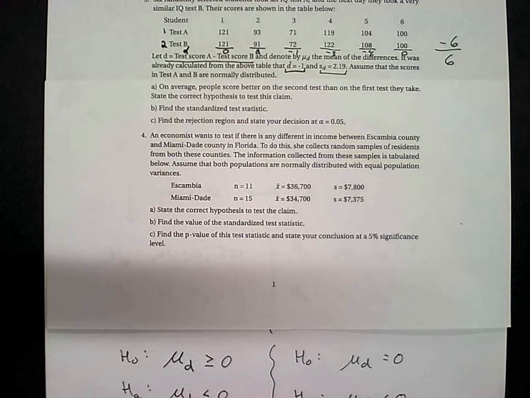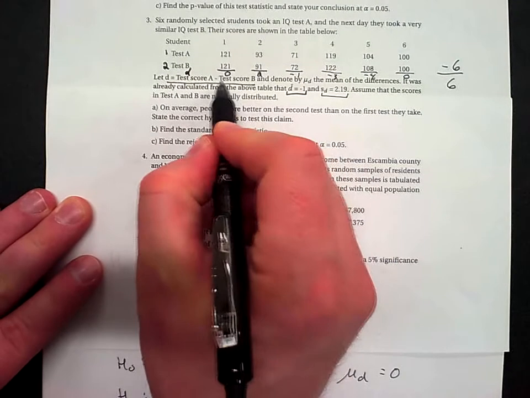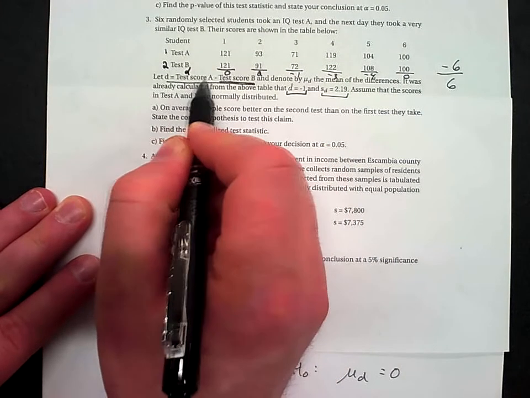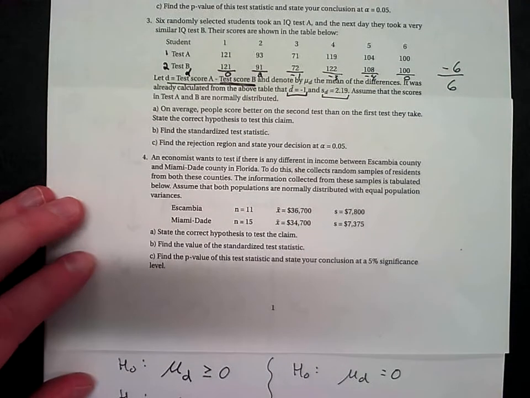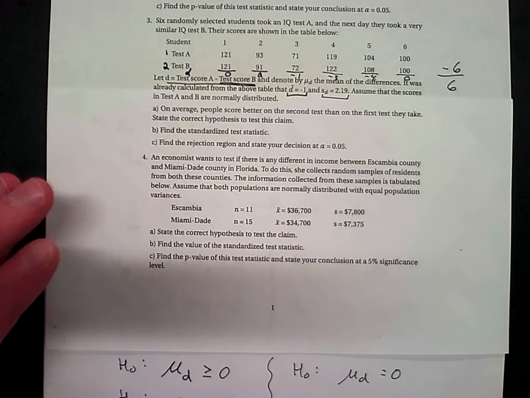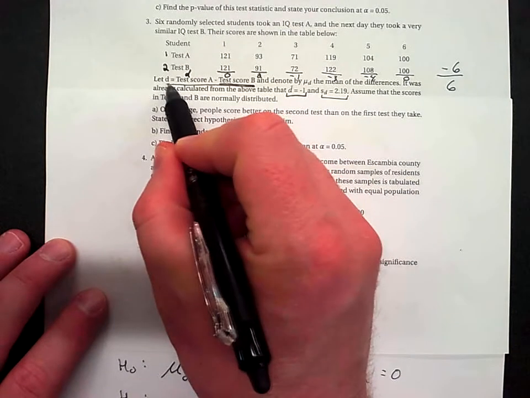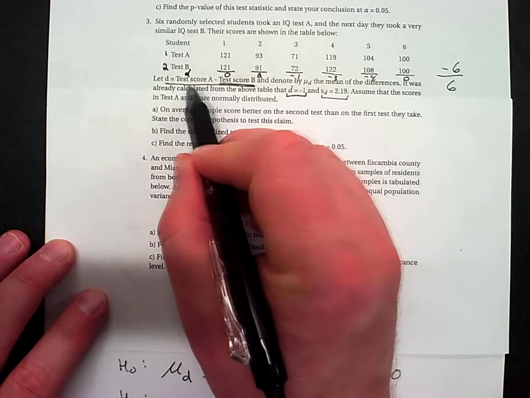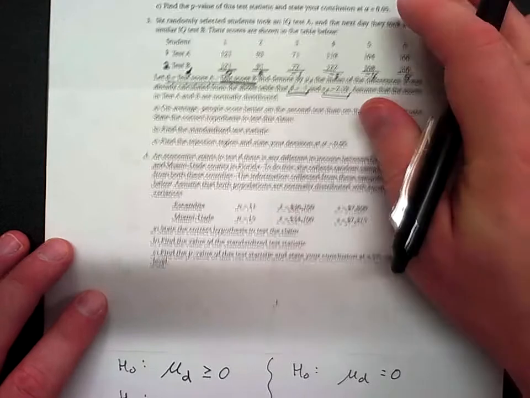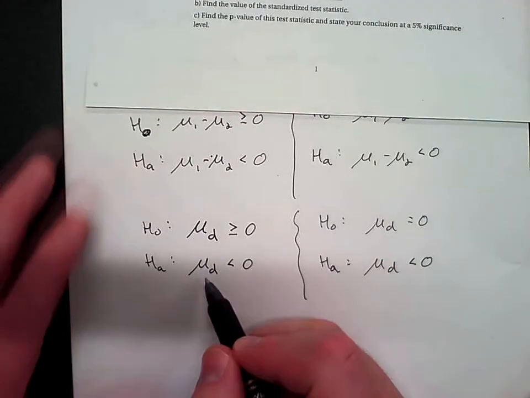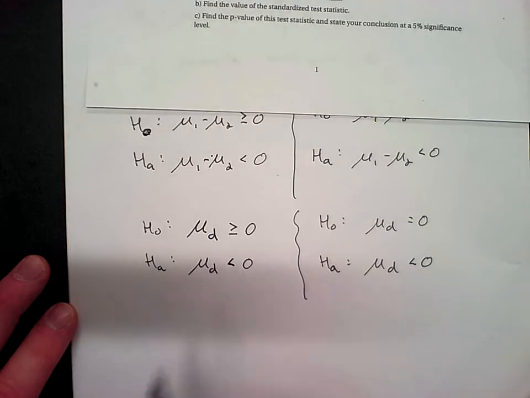You're close. So if our second test score is supposed to be higher than our first test score, and we're subtracting our second test score from our first test score, D should be negative. Right? Is everybody good that it should be negative? So if our D is going to be negative because test score B is higher than test score A, and we're subtracting test score B from test score A, D is going to be negative, then here this should make sense too, that our average difference is going to be strictly less than 0.